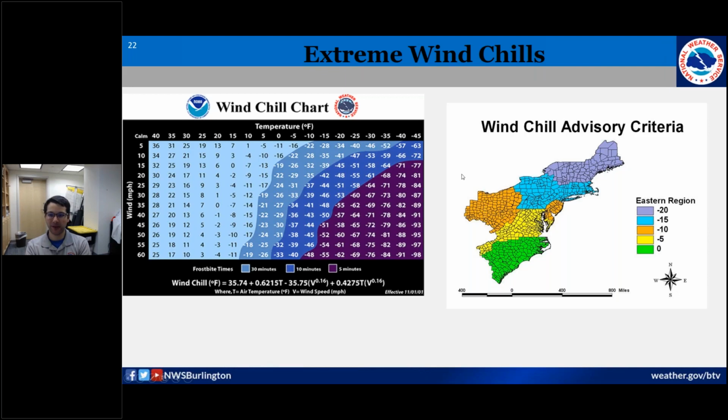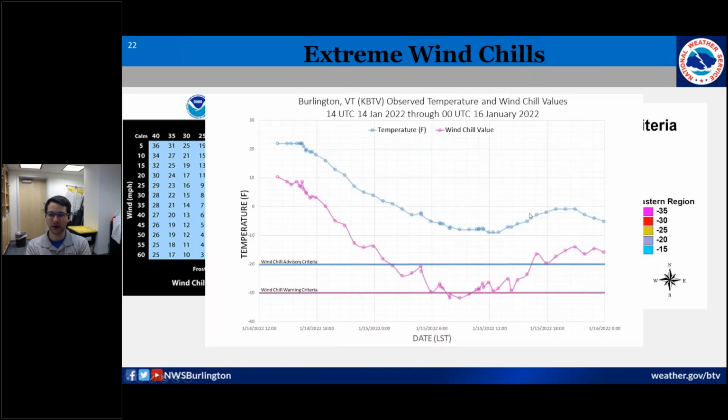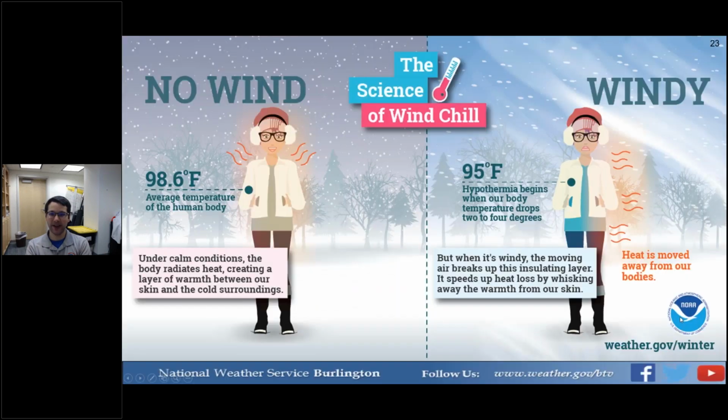So it's important to bundle up in these extreme wind chill cases. And when we get to 30 below for the wind chill, that's when we start to issue winter weather or wind chill warnings. So we recently hit that here in January of 2022, where we did reach that criteria for a few hours at the Burlington airport, and a very nice Arctic intrusion that we had.